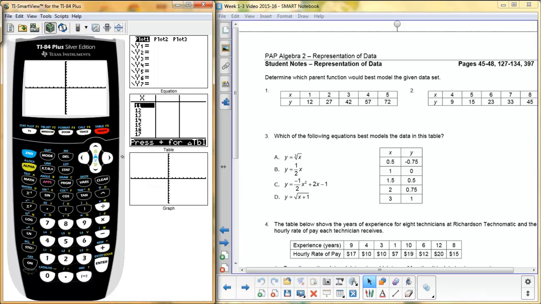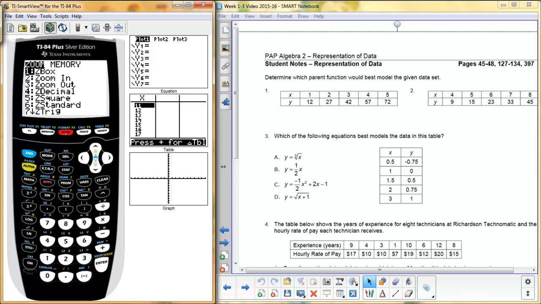So as I graph it, I notice that none of it shows up on the graph. Okay? And that's because the Y values are all above the viewing window. There are 2 ways that we can fix this situation. The first way, on question number 1, we're going to fix this situation by using a specific zoom. On question number 2, we'll go ahead and readjust the window size so you can see both ways and decide which way works better for you.